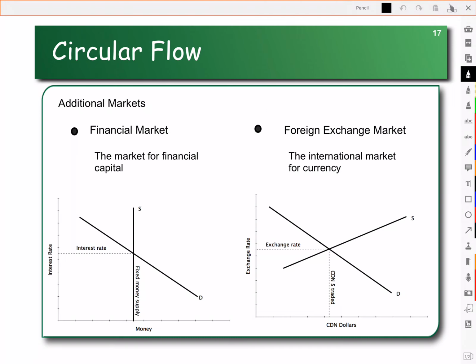So the amount of money in circulation is set by the Bank of Canada. So it has a vertical supply curve. It's a fixed amount. Now the Bank of Canada can decide to produce more money, and we'll talk about how they do that later this semester, but that would shift the supply curve. Supply curve is still vertical because it's fixed. It does not depend on the interest rate.